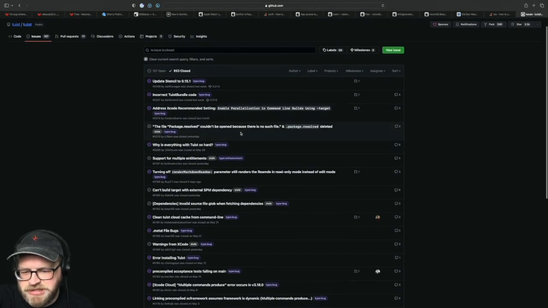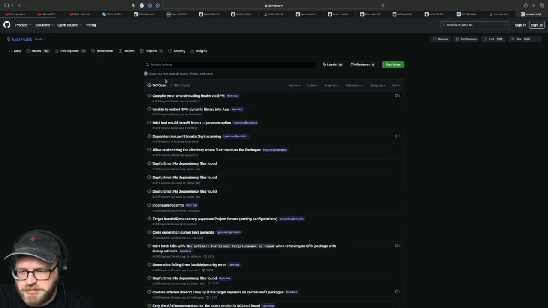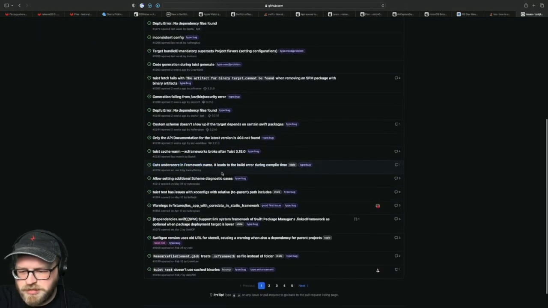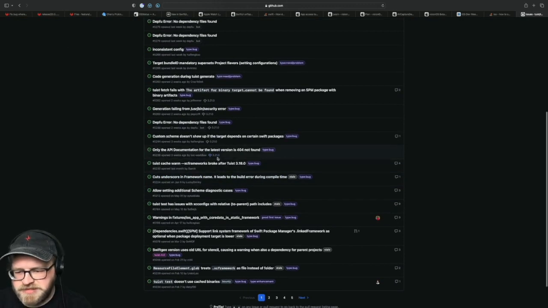The only issue closed since Xcode 15.1 has nothing to do with this. There's a bunch opened. Underscored framework name, Pixie framework, blah, blah, blah.